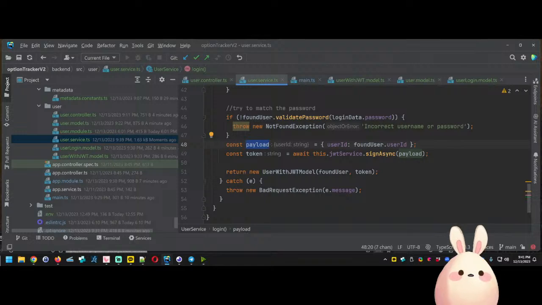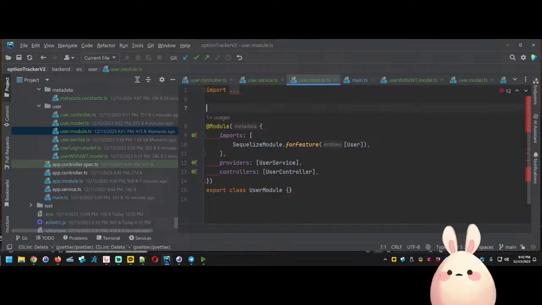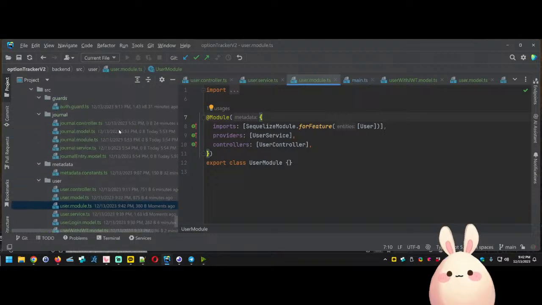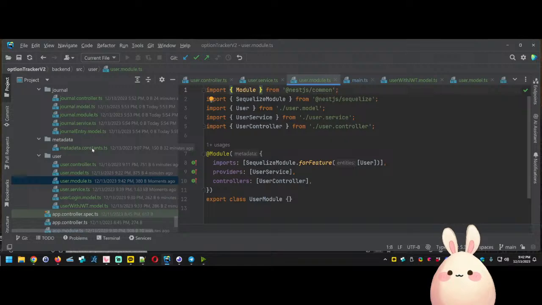We then go ahead and, similar to above, create a payload that is then going to be turned into a JSON web token, and we return that. Otherwise, we return bad request. And the rest of the behavior is very, very similar to what we saw before with NestJS. The one difference, because we're using CptWoozle, is we say CptWoozle module for feature and then drop in the user model that we're using. I imagine when we use more than just this, we'll need to change. But for right now, that's all that we have.